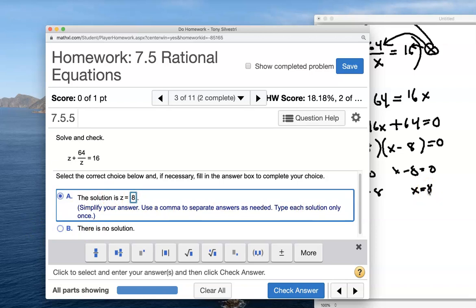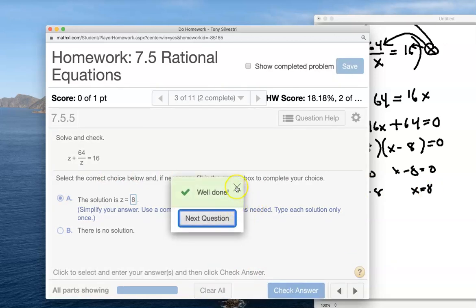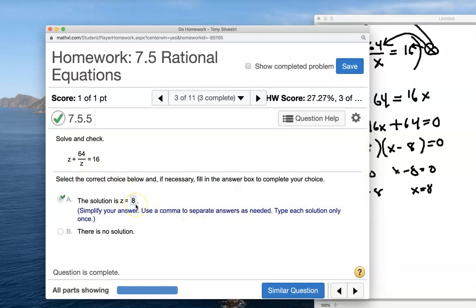And the reason why I know it's correct is that I could take that 8. Let's see, check your answer. Yeah, that's it. It's correct. I know that was correct because I can certainly plug in 8 everywhere you see an x. 8 plus 64 over 8 is 8 plus 8, 16. That works out nice. Now let's pretend that we did all our math correctly and we had x equals 0. 0 cannot be plugged into the original expression because you get a divide by 0 here, and that's where you get no solution for the 0. You might see that later on in the future questions.